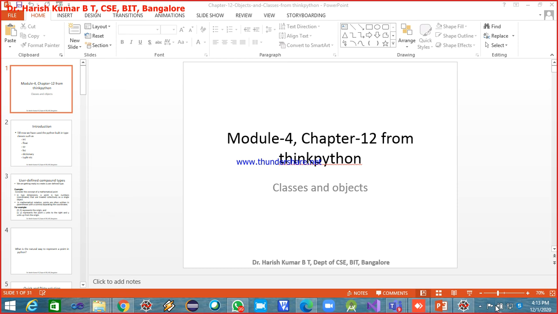So now module 4 is all about classes and objects. Now we go for understanding the object oriented concepts. Using Python, how to create classes, how to create objects, something dealing with the OOP concepts, object oriented programming concepts, by using the Python programming language. The complete module 4 is based on this, classes and objects.